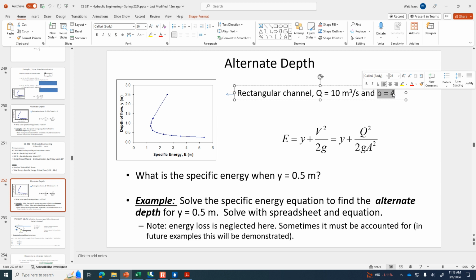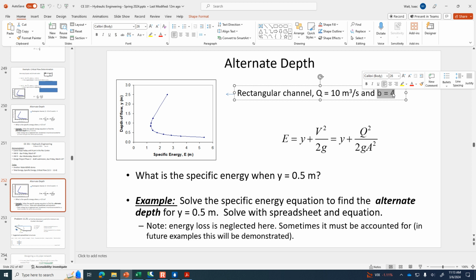So we could solve this with an equation by saying E equals y plus Q squared divided by 2gA squared. And that's y plus Q squared divided by 2g times 4y squared, because here the channel's 4 meters wide and y is the depth. Okay?